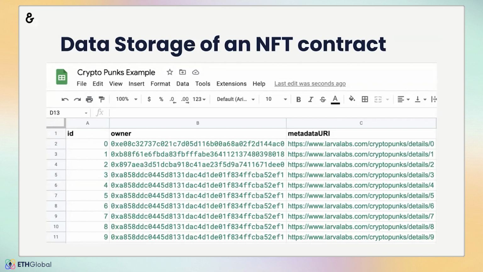In a very simple way, you have an ID, the token ID of the NFT, and then you have an owner, which is an Ethereum address, and then you might or might not have a metadata URI and other stuff. But in a nutshell, the NFT, the ERC-721 contract, defines a token ID and an owner. So that's the data view on it, right?